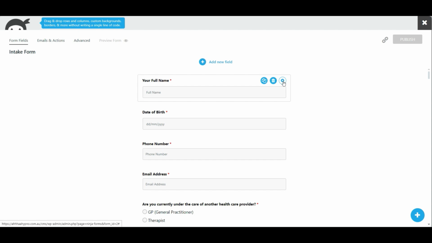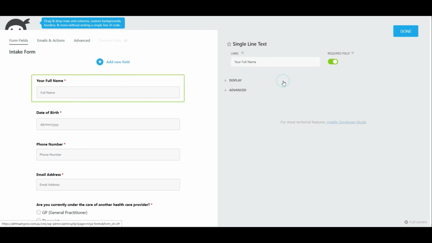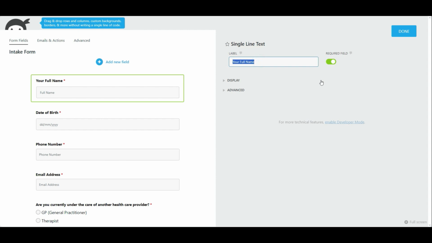We click on the settings icon or the gear, and our options panel appears on the right hand side. The label is what appears above the text field, so we're going to go up there and we'll change that slightly. Let's put in a different title. When we click over here you'll see that it updates. Next to the label is a little click button that makes the field required or not. We need the name on this particular form, so we'll have that switched on.